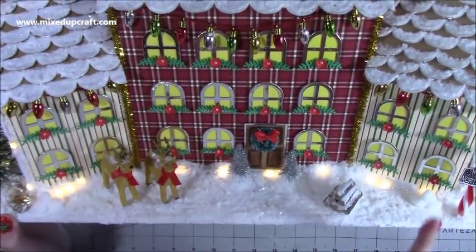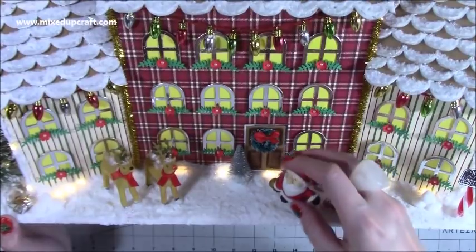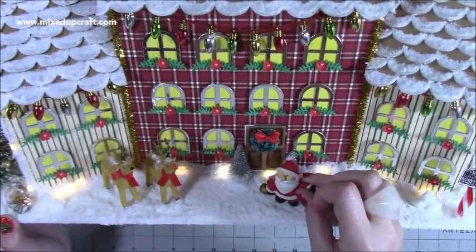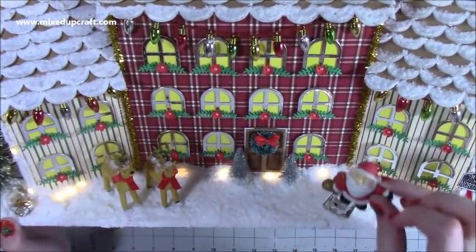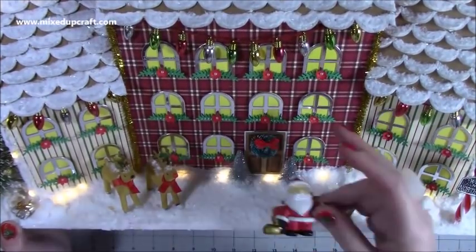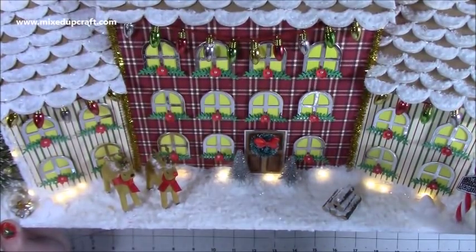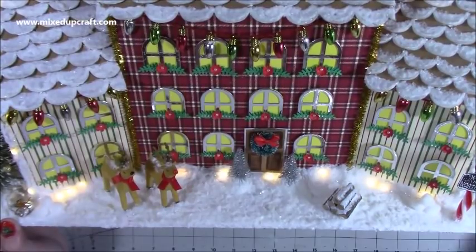I'm pretty much done. The things I'm still looking for: I'd like a Santa Claus and Mrs. Claus — there is a cute one but he's just not quite right. I would love two little figures and lots of elves. There are still things I'd love to add, and it's one of those things you can add to it even once it's done. So this is now going to be displayed. I'm going to enjoy it, use the storage — I've got some candles and matches to put in there, and I'll probably put some sweets in the side sections. If you don't use it for storage, it's just a nice piece to look at.